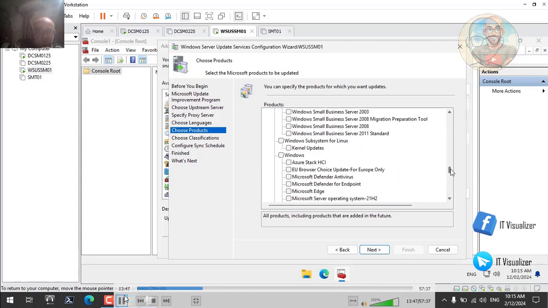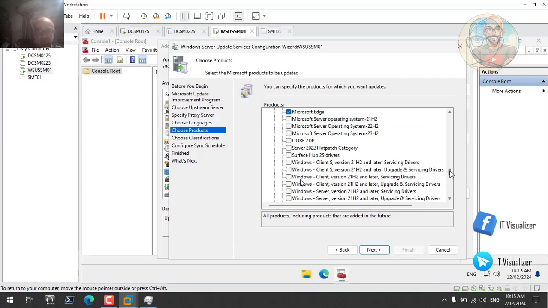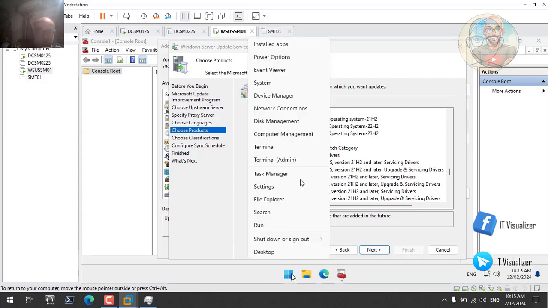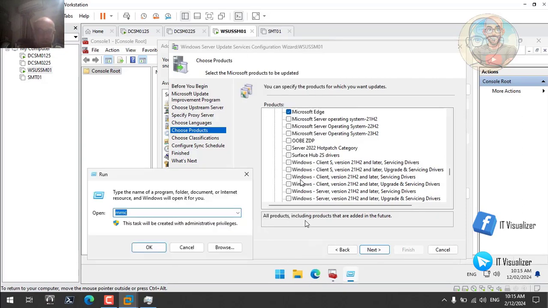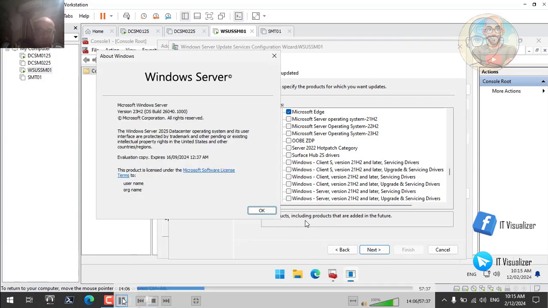First of all, we need to check the edge, and then we right click on the Windows icon, then Run, then type winver. So here you need to focus on this one. What is the version? It is 23H2.